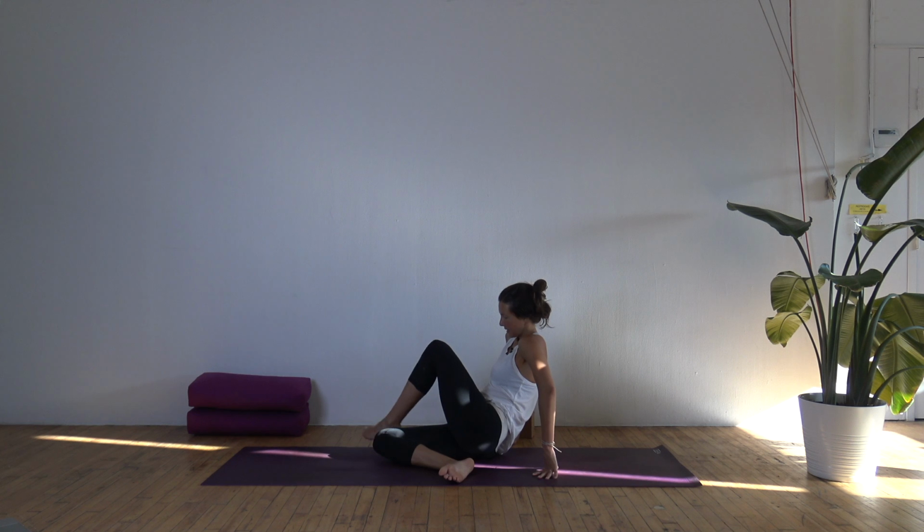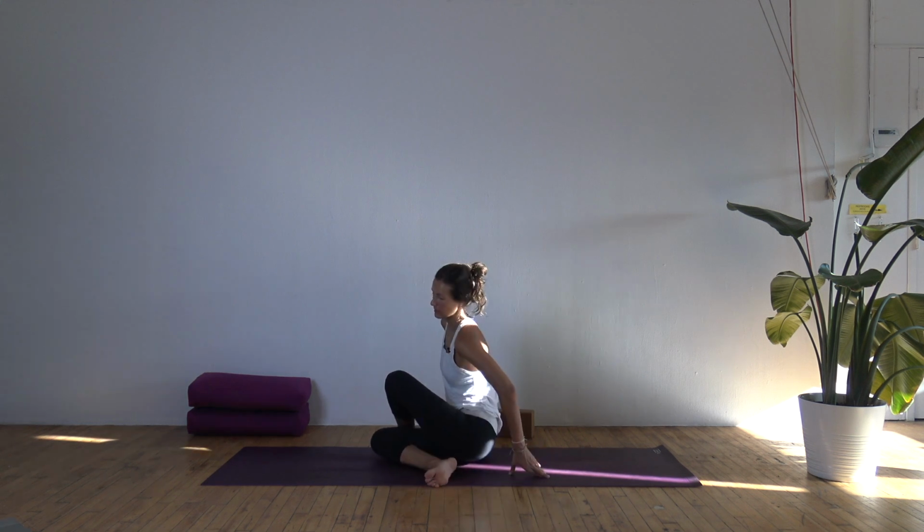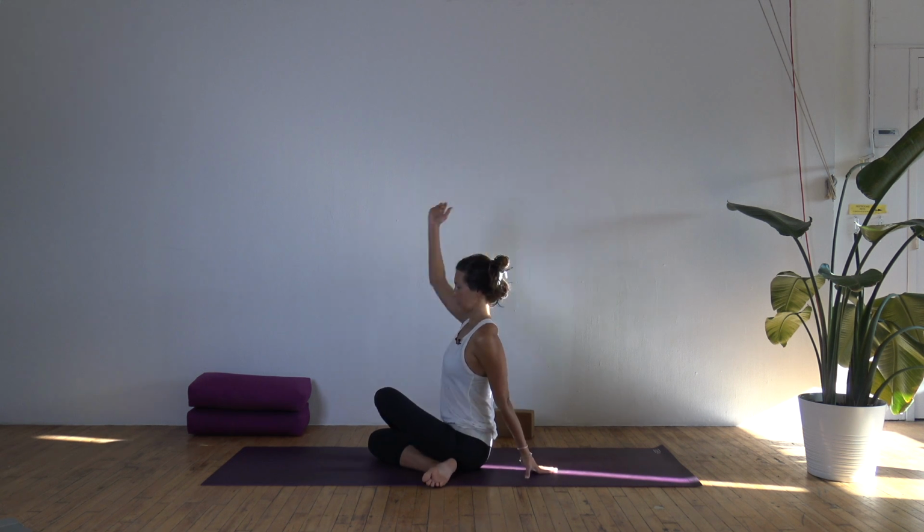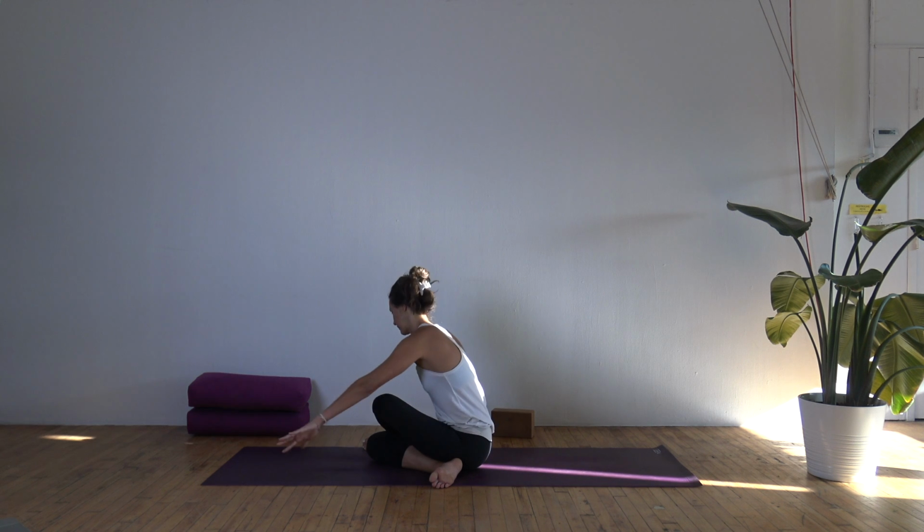So right knee bends, left foot to the outside of the right thigh, both sit bones down on the ground. Left hand behind you for support. Inhale, right arm reaches up. Exhale, either hug your left knee or hook, twisting to the left. Chest stays open. Try not to collapse the right shoulder forward. Inhale, you grow tall. Exhale, there's a gentle rinse and twist. Neutralizing posture. And then we're going to release, counter stretch all the way over to the right.